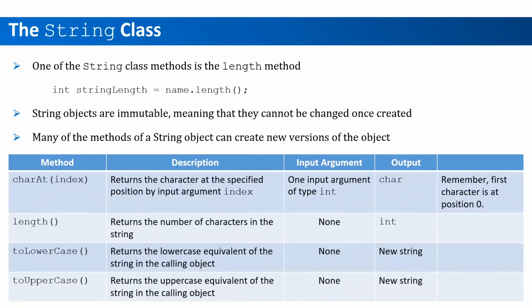It's important to remember that indexing in a string starts from 0, not 1. So a string that represents the name John has 4 characters, starting from 0 and stopping at 3. The length method takes no inputs, which is why we have empty parentheses in this case. toLowerCase takes no inputs as well, but returns a new string that is an all lowercase version of the original string. Notice that it doesn't change the casing of the original string. Instead, it returns a brand new string object with a string similar to the original, except that it's all lowercase. toUpperCase does the same thing, except that it returns a string that is all uppercase.